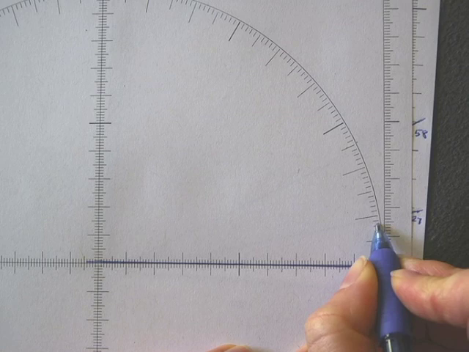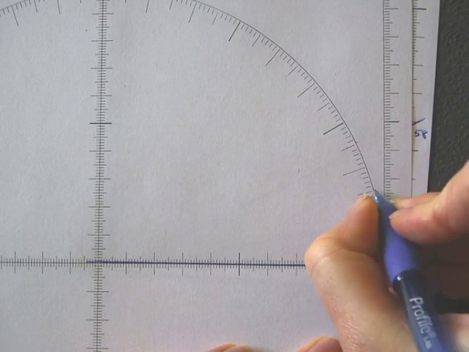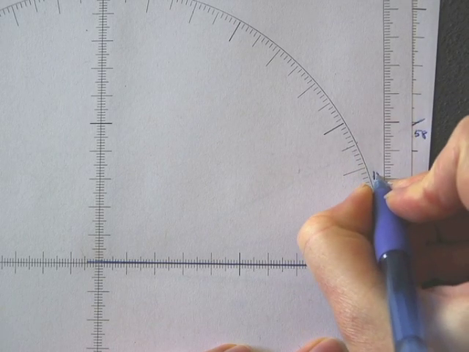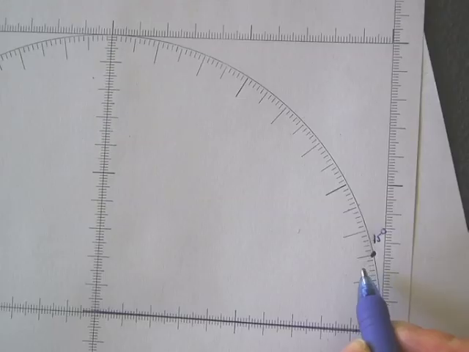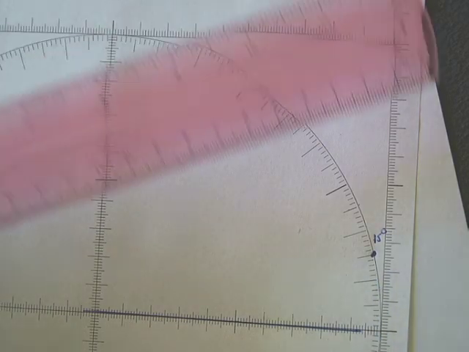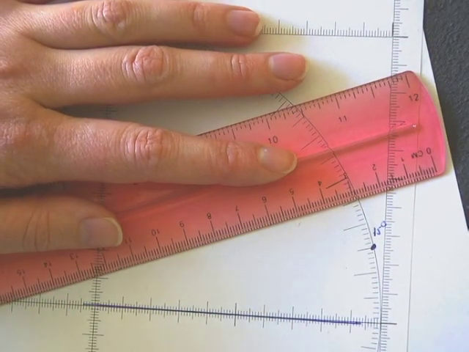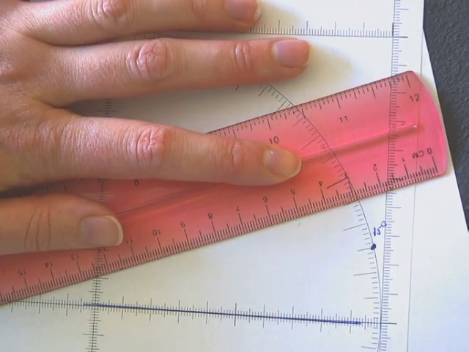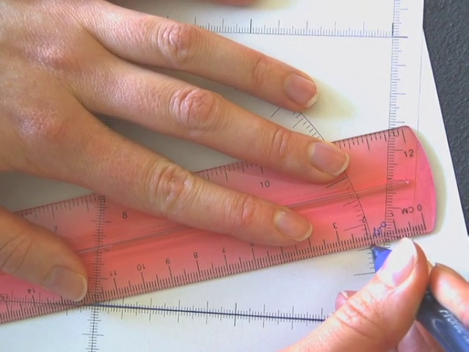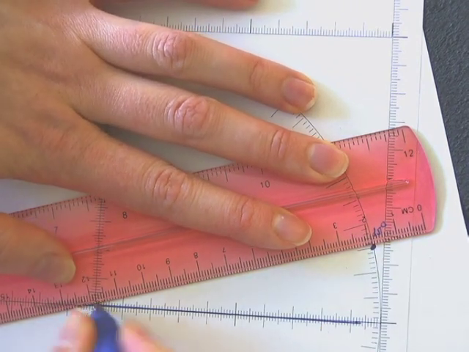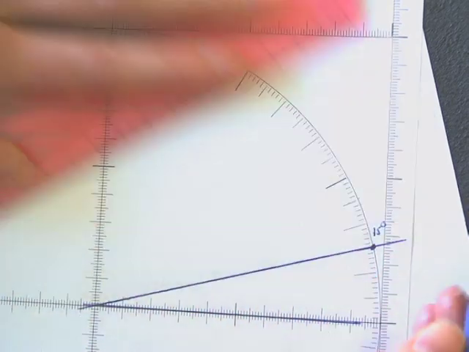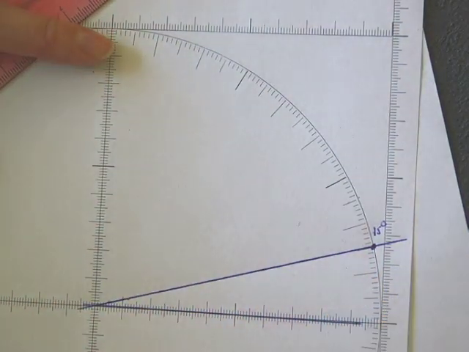So what I'd like you to do is mark 15 degrees. So 1, 2, 3, 4, 5, 6, 7, 8, 9, you're just going to put a little dot on the circle for 15 degrees. So what you're going to do now with your straight edge, you must use a ruler or a straight edge for this. You're going to go from the center, you can start with the origin, and then you're just going to go out along that 15 degrees and go all the way past the circle, all the way towards the edge.